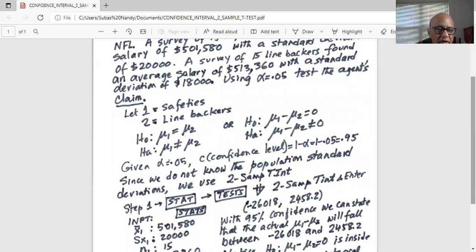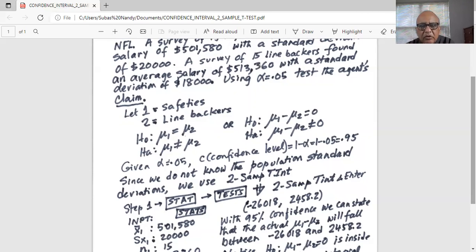I put my calculator on, press the stat button, and highlight TESTS on the top row. Then I scroll down beyond the first screen with the down arrow key, and immediately after that we find 2-SampTInt, the two sample t interval. When our cursor sits on that, we hit enter.